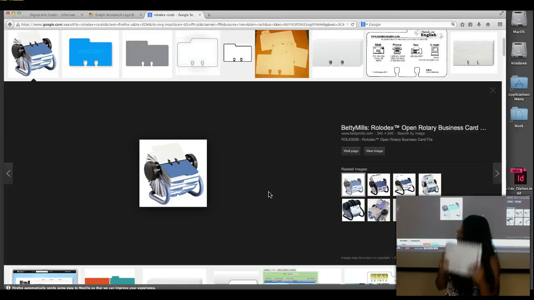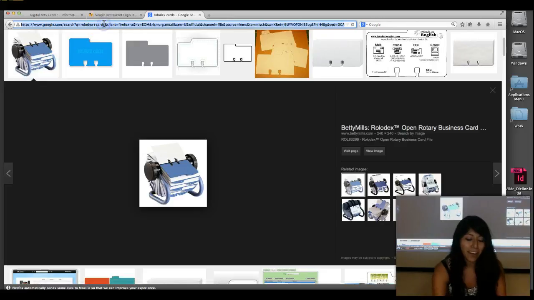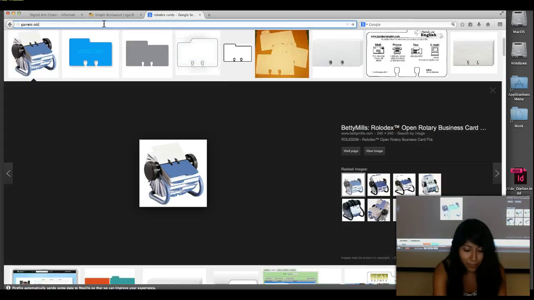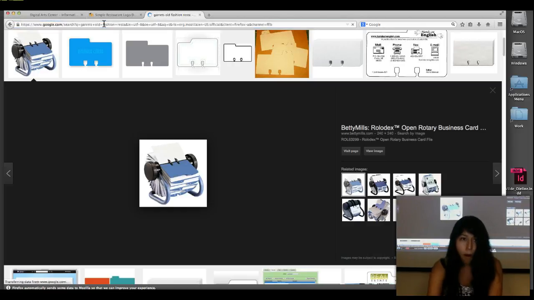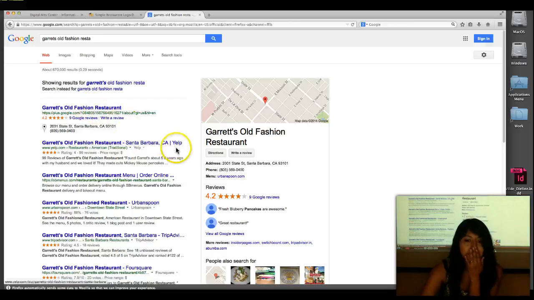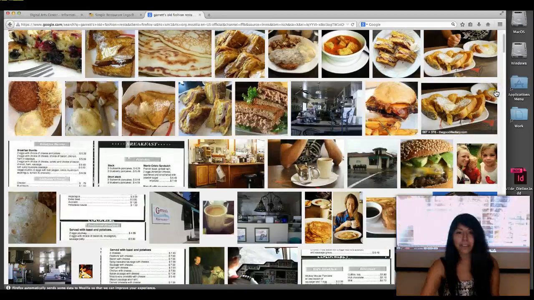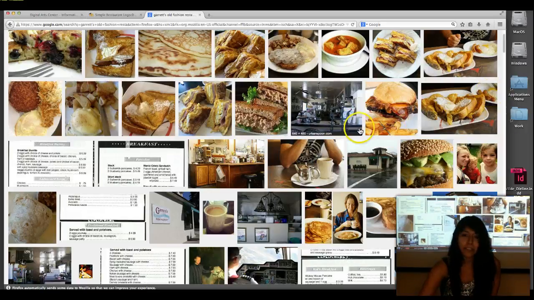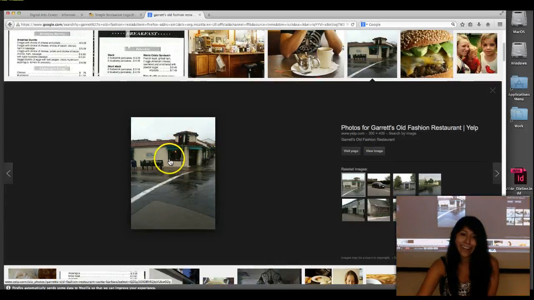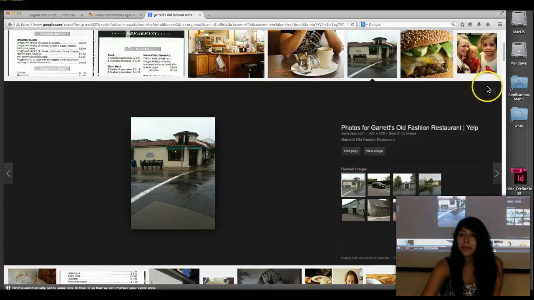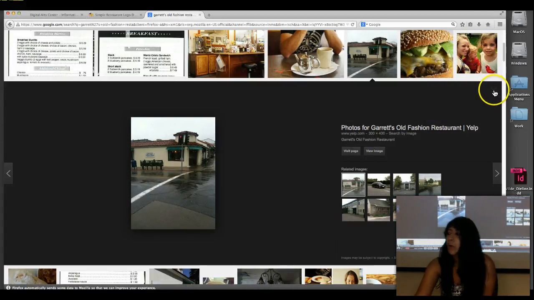Can you pull up Garrett's and see if it shows up? There's not a lot of information. Probably just color pages. Maybe we can get some images. There aren't really many images of it. Oh, the food. There it is. It's just a breakfast and lunch place, but mostly breakfast. And it's located right there. Is it still open? Right now, maybe not. But it is open.